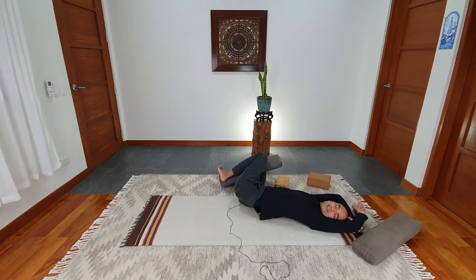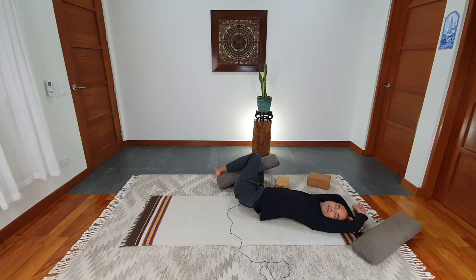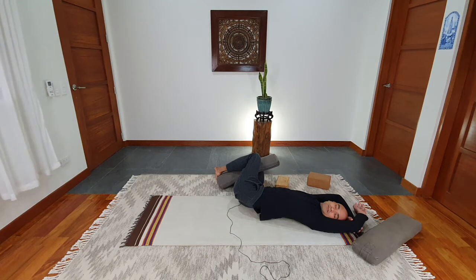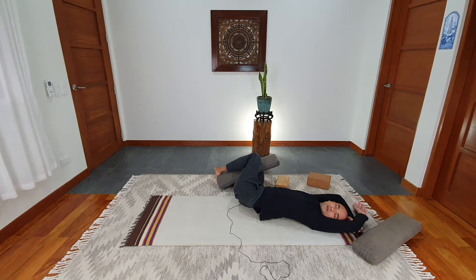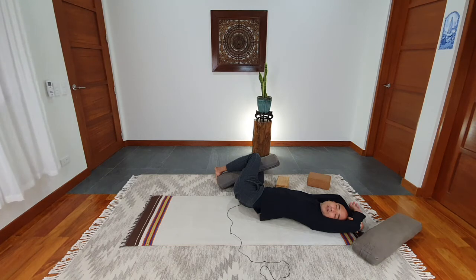There's that quiet stillness within our hearts that we can always try to connect to. Feel and appreciate this quiet stillness. We don't always have to retreat somewhere to find this quiet stillness. We can always just retreat within.